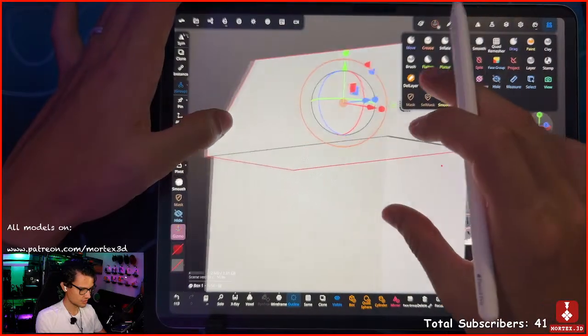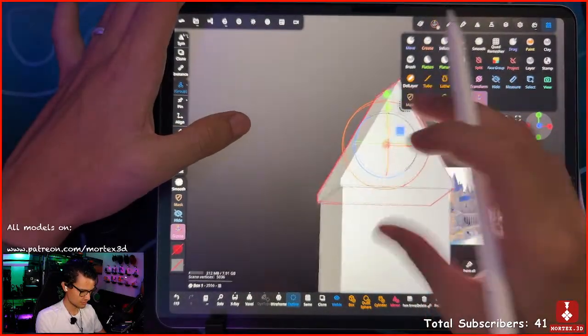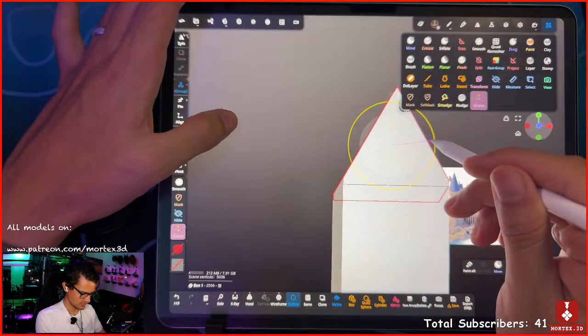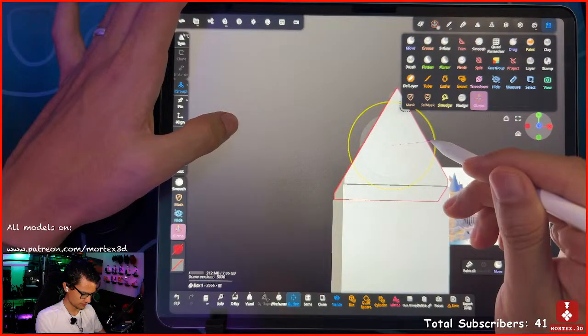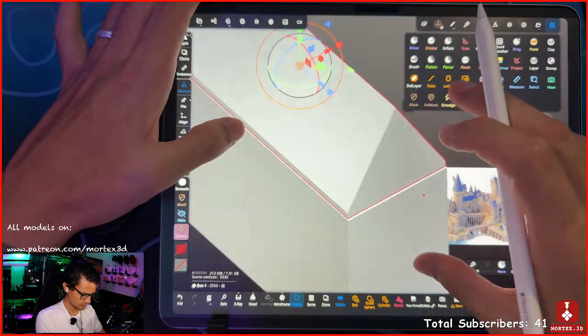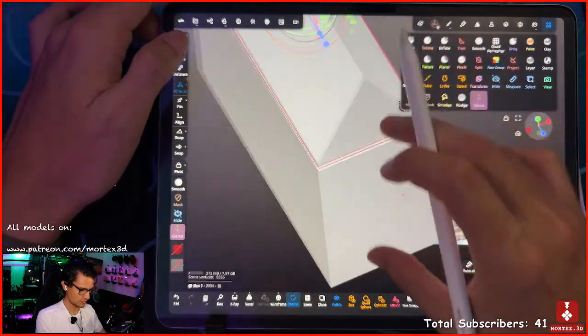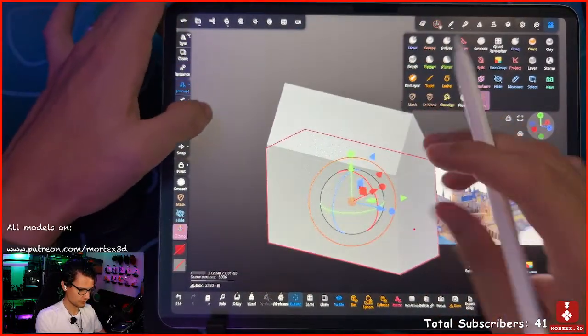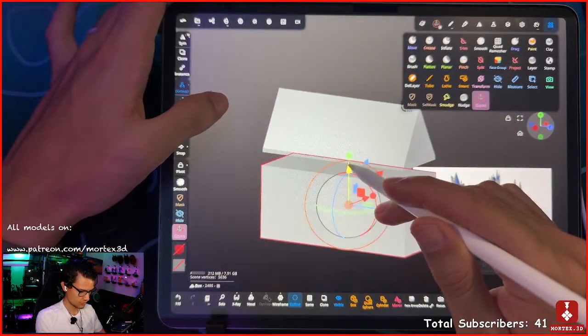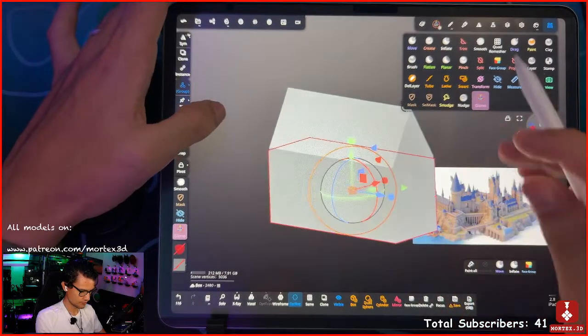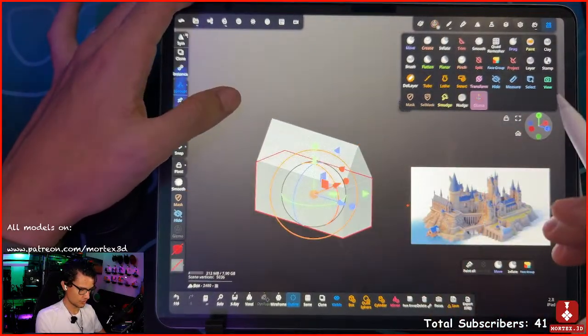So I don't like it. So I'll have it a little inside. There we go. The Gizmo tool. Okay.